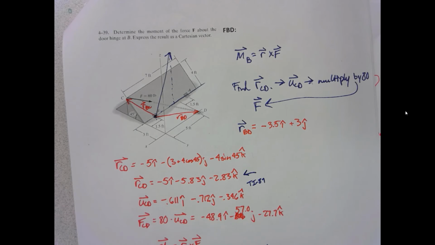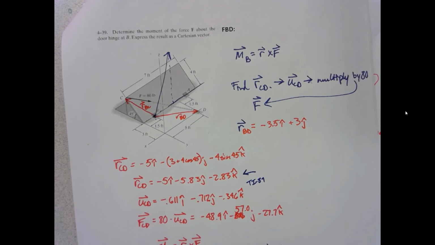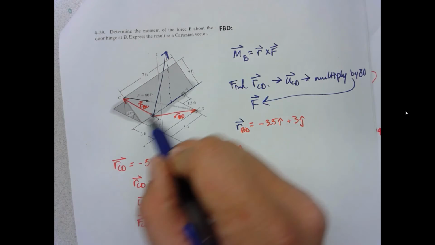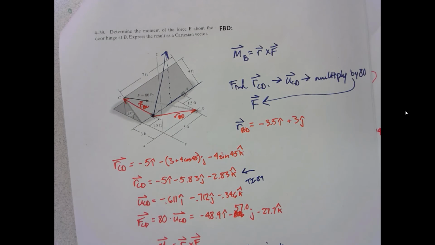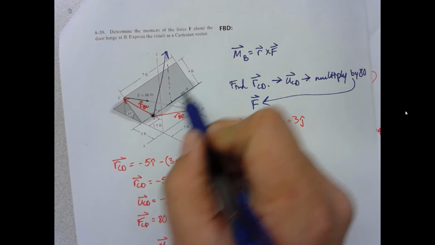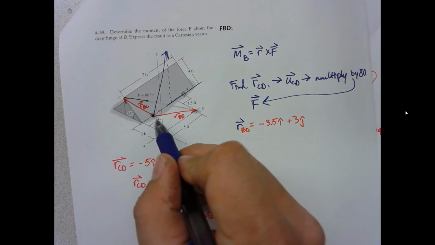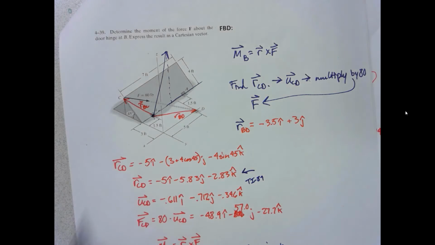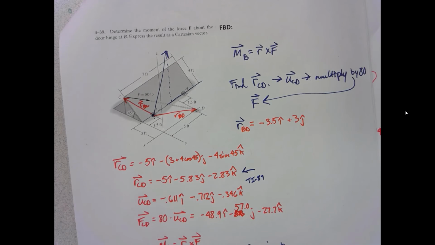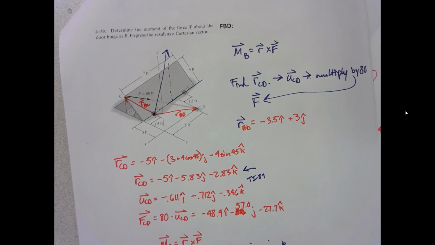Anybody remember how you project a vector onto another one? The dot product, right? And so if I want to know the component of this that lies along that axis, I would take the dot product of the unit vector of that axis. Anybody know what the unit vector of the axis B to A is? Yeah, you do. Look at it. Negative 1i. There we go. Brendan got there, right?